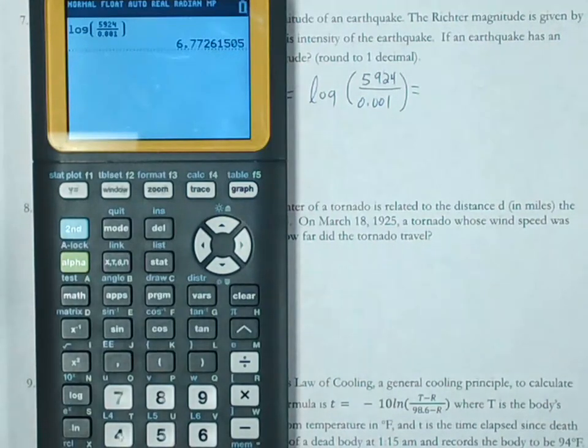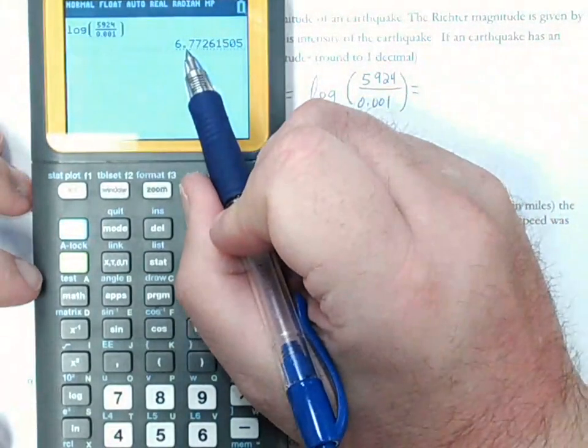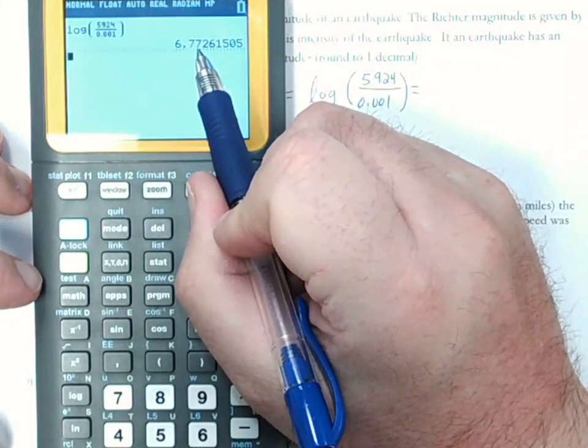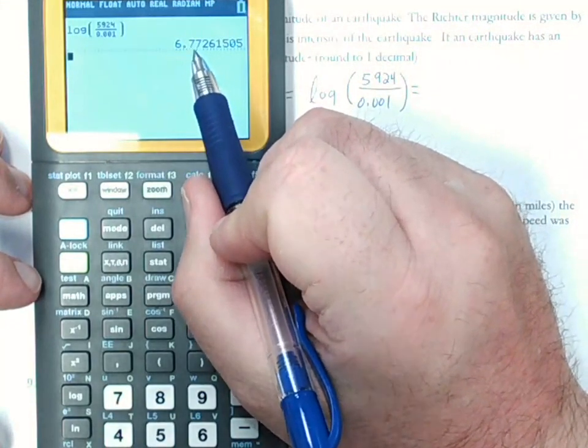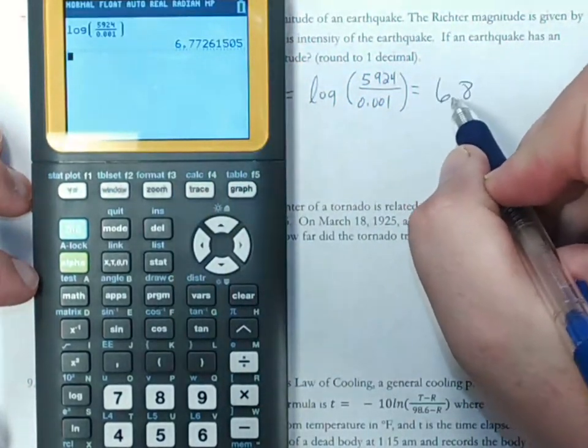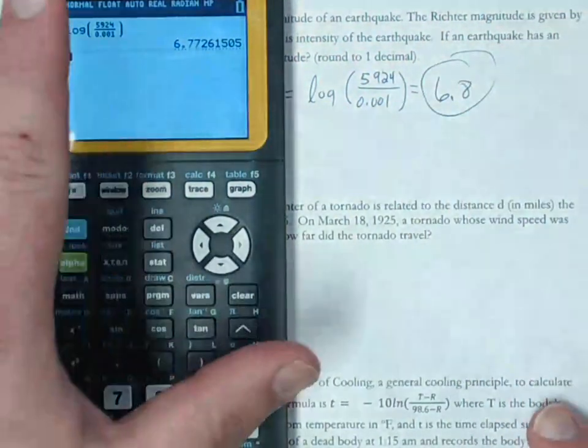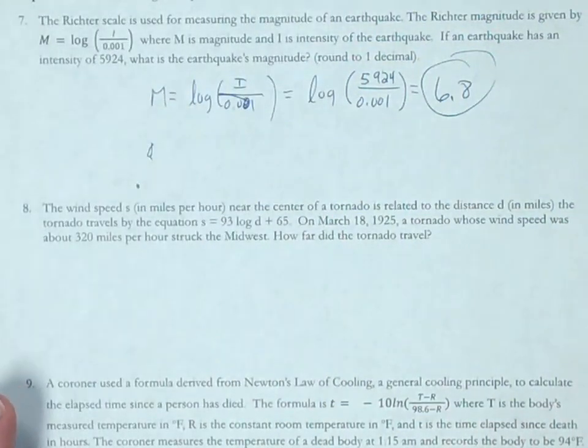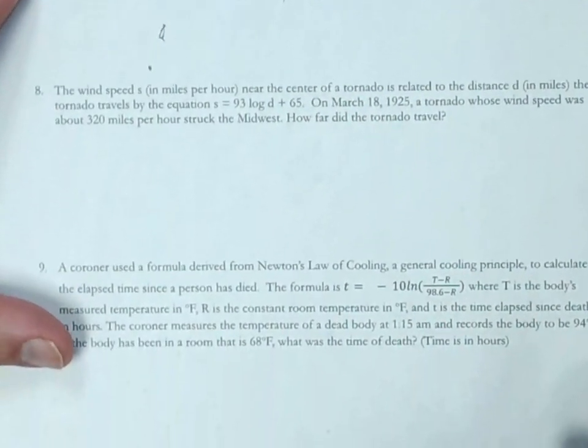If it's 4 or smaller, I will leave it alone. So I'm looking at this 7, and immediately next to it is another 7, which is 5 or bigger, which means I need to round this 7 up to an 8. So this will be 6.8. And again, there are no units, but there you go. One more and then we're done.